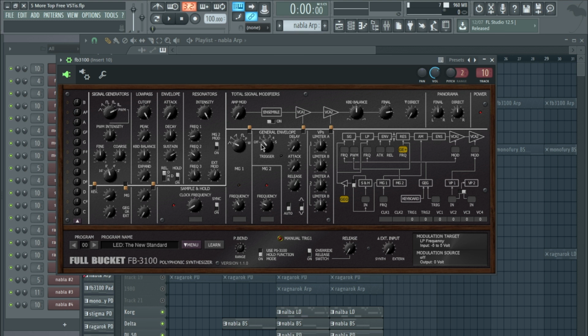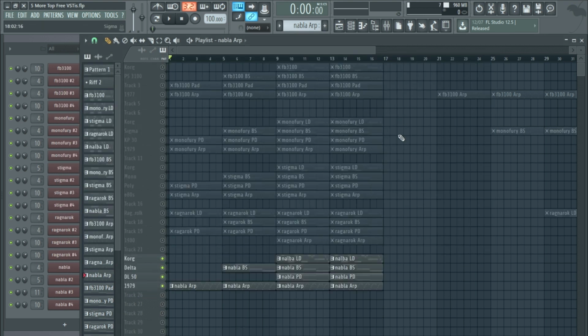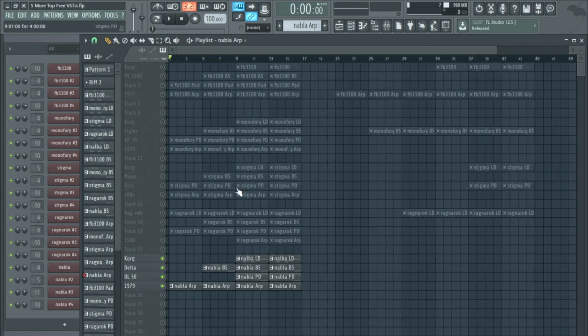So I may only use that, and I may never go back to this. I may only use this synth for that sound. I may never look at other sounds that are in there. And that's what I do. When I look through the free synths, I pick out sounds. Like I said, I'm not expecting to use a full synth, or be able to fit my needs for other genres as well.